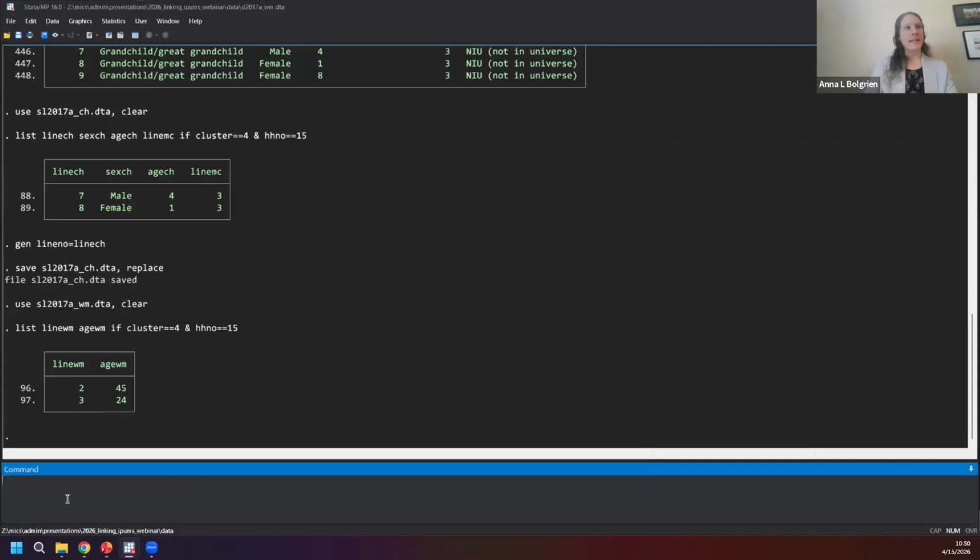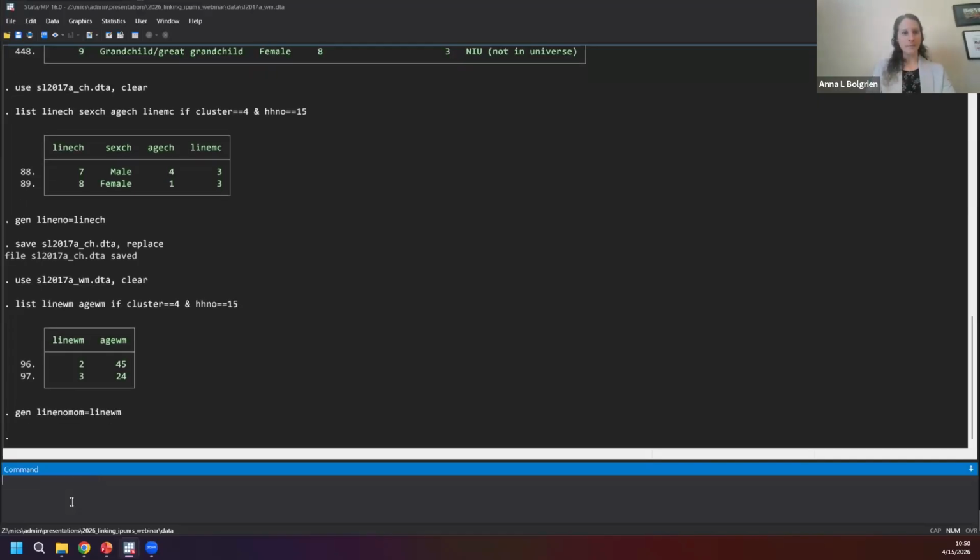And as expected, I see that there are those two women, the 45-year-old spouse and the 24-year-old daughter, in the woman unit of analysis. And again, to make a linking key that I'm going to use later on, I'm going to generate the variable line number mom to be equal to the woman's line number so that I can use this variable to link onto the household record for the line number of the mom. And I'm going to save this file.